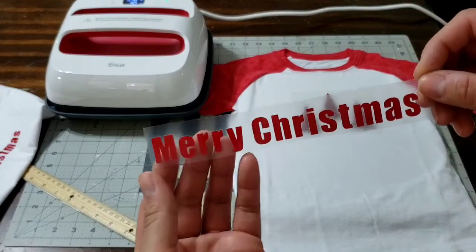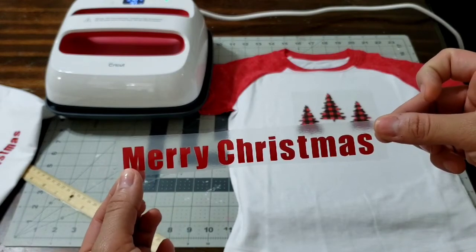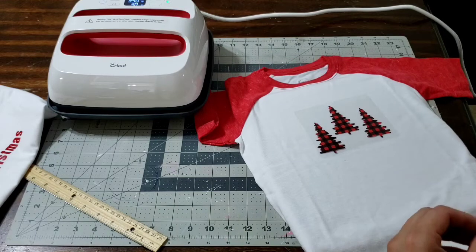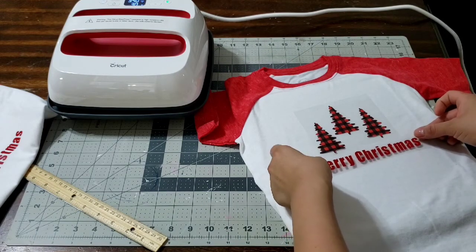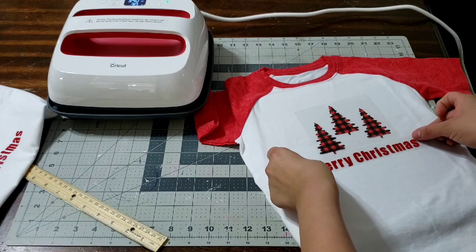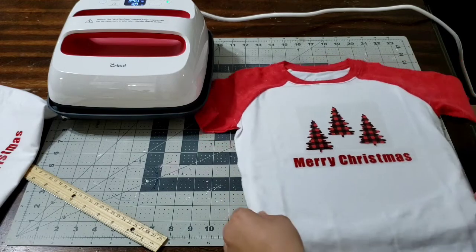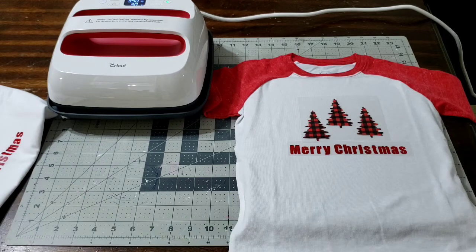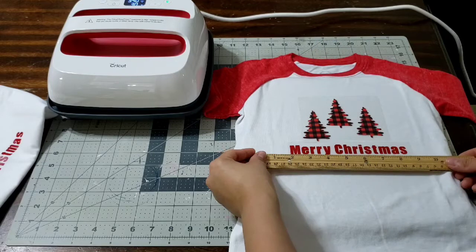I'm also going to add the Merry Christmas, which I did in the red writing. So you can do it in any color you want. You can make these in any color you want. Once you have it ready, I'm going to add this with the trees. I decided to do the whole thing together since it is separate pieces, but it's one big decal basically.